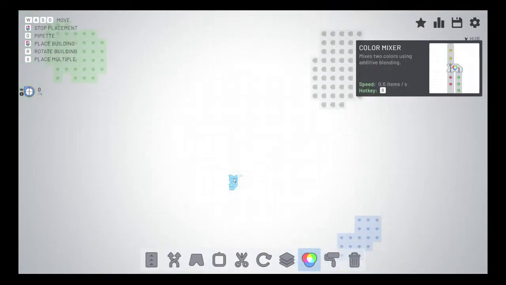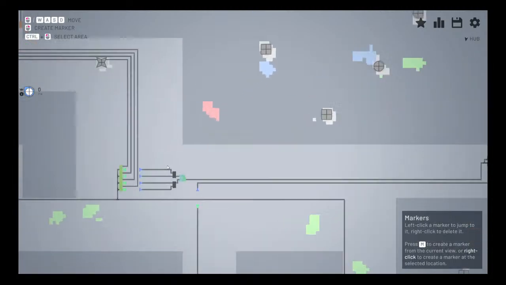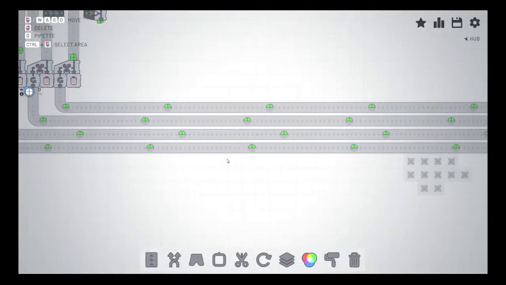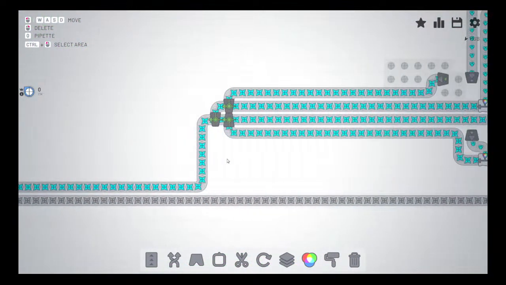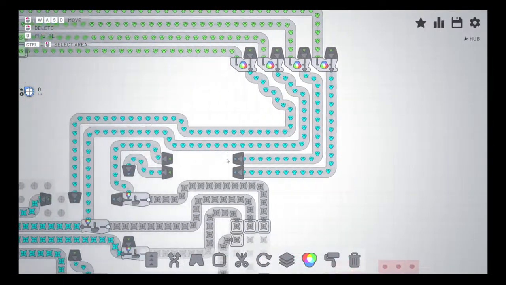Alright, now here's where we're gonna have to make white. Actually, maybe I could use the excess cyan dye from one of these in order to mix with red, and then we could get white from that. Is that a good practice? Probably not. But hey, whatever. It's not the worst thing I've done.